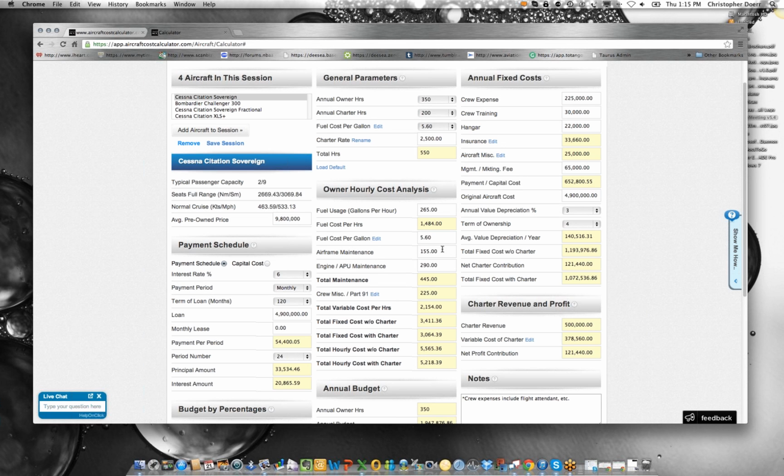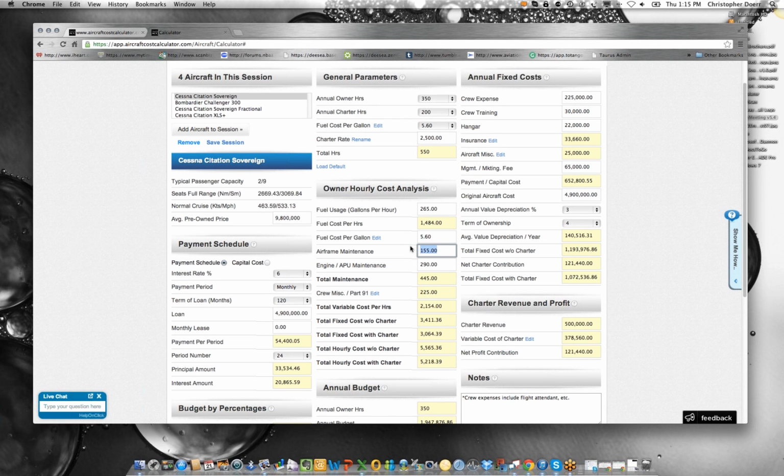Now these airframe and engine numbers, this is another thing where you can get serial number specific with the application. So if we're looking at a specific sovereign and that airplane is on Pro Parts or an engine program of Power Advantage or something like that, maybe the airframe Pro Parts contract for that airplane is $200 an hour, and maybe the engine numbers are $320 an hour.